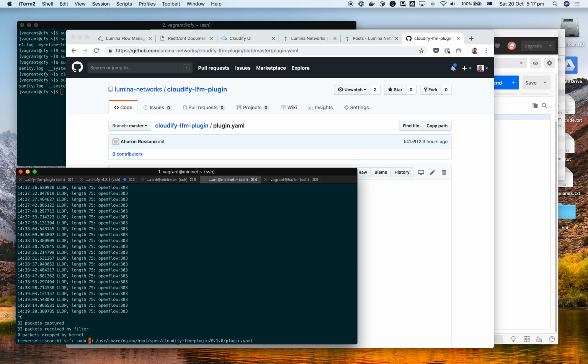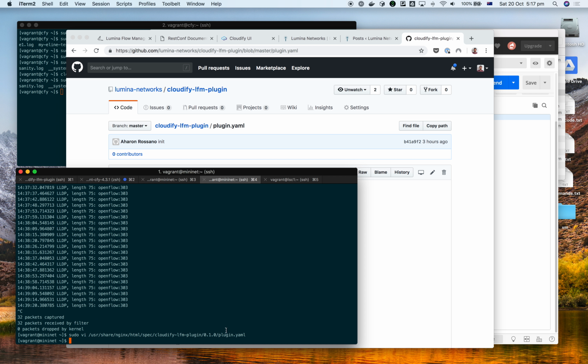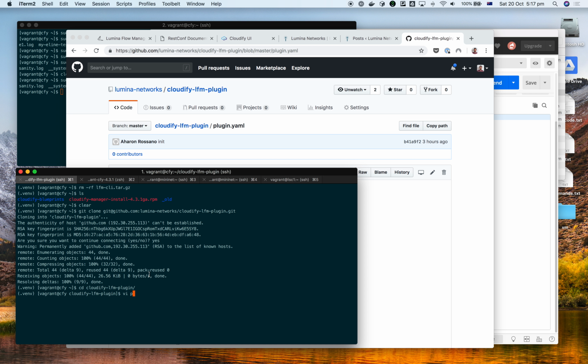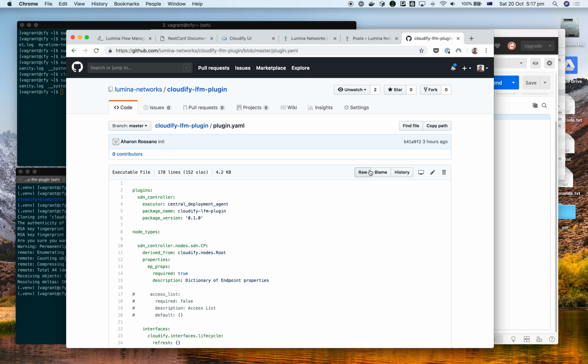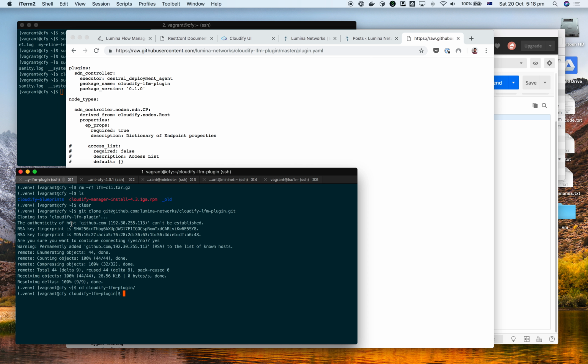So if I look at this, this is user share Nginx HTML spec Cloudify LFM plugin 101 plugin YAML. So that's the file already copied in there. Or we can reference it directly on the GitHub server.